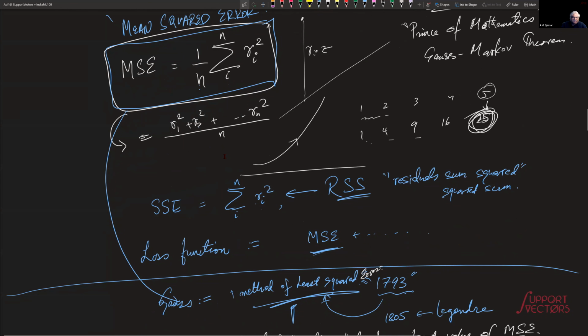Now, this error is represented by different names in different books. MSE, sum squared error, just error E. So what is the preferred notation that I use? I actually don't like all these 3-letter symbols. I just use the word E. You'll often see me use just the letter E for error. Right? E for error. But your textbook uses RSS, residual sum squared.